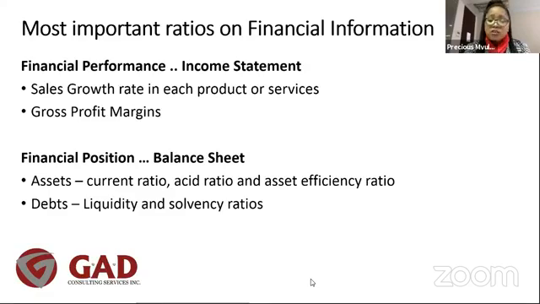And the current ratio is also important, because you are looking at whether you will be able to pay your debt within the next 12 months. Asset ratio too. But keep in mind that all these ratios are past tense. They are not projections of the future. The projections of the future will be based on your sales projection, on what you are planning to do, but informed by the past. Liquidity and solvency ratios are also important, because they tell you which areas you may need to renegotiate the terms and conditions. So, next slide.